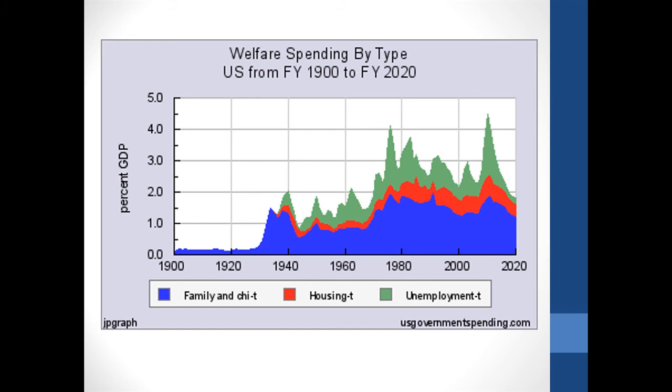During times of economic recessions, that's when you see the peak in unemployment. But when the economy is booming, the government starts to pull back. So that's why we see so many peaks, and that's why unemployment benefits are most impacted by the recession. Family and child services does have some peaks, but it's not as prevalent as those unemployment benefits.